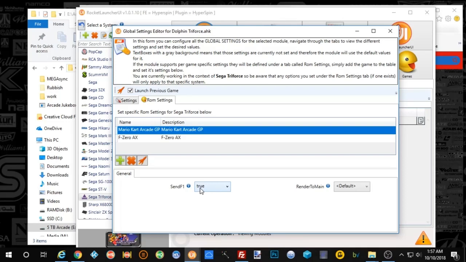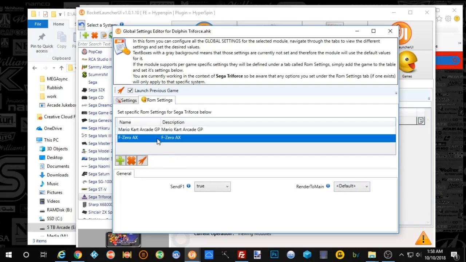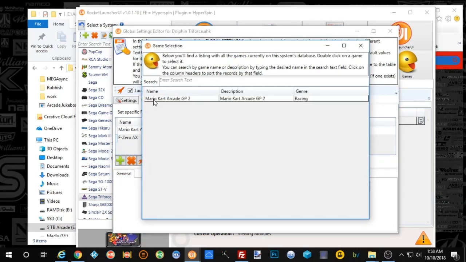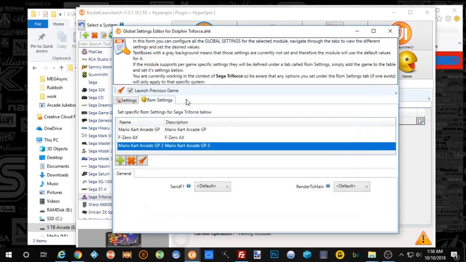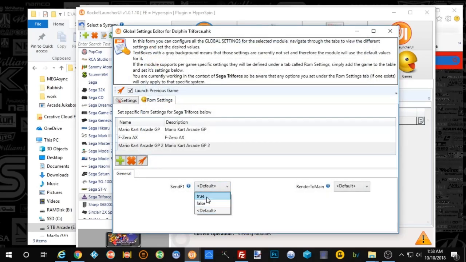It is basically loading a profile. Otherwise, the game does not actually start. You've got to get around it by loading a save point to basically start the game. So just a little fun fact here. And yeah, that's it there. And it does look like I haven't selected this, so I'm going to go ahead and show you the process. The Mario Kart GP 2, I'm going to select that game, and then we're just going to select true. So that's all there is to it. And that is the setup within RocketLauncher.